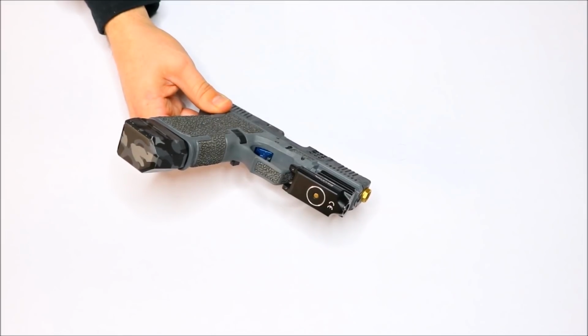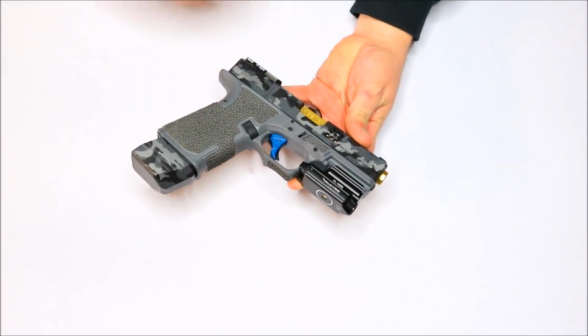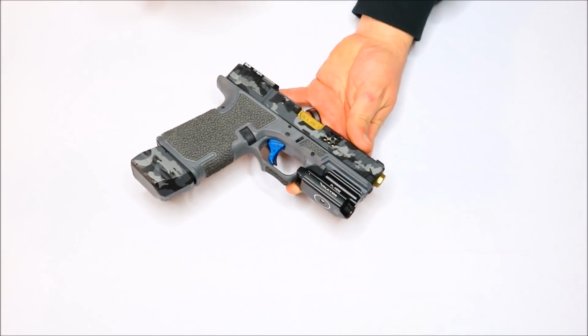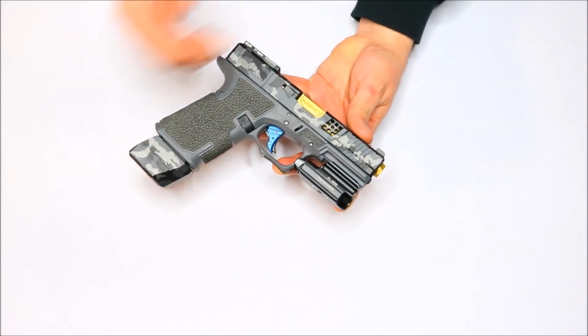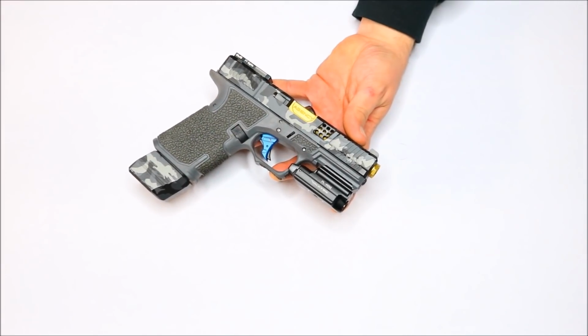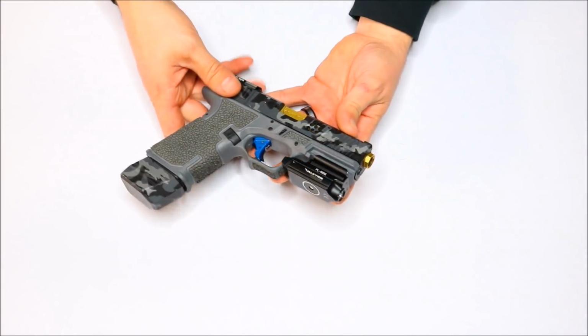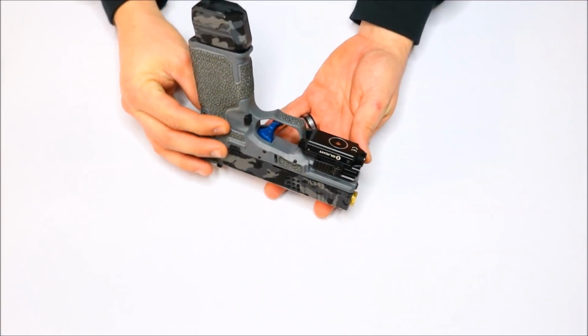Now, this light has a lithium polymer battery, and from what I know, there are a lot of advantages to lithium polymer batteries. I guess they hold charge very well, they have a great lifespan, but what happens when that battery takes a crap? Is the light just junk? Do you throw it away? I don't know. These are things that I do plan on addressing to OIT when I meet them out at SHOT Show. I'm just curious for myself, and I'll definitely keep you guys updated as well.